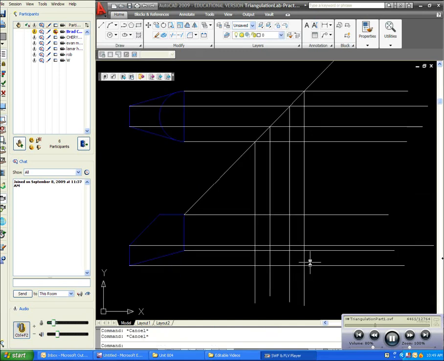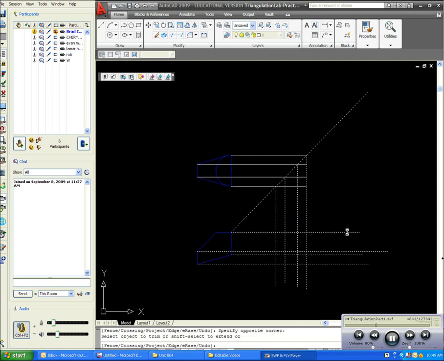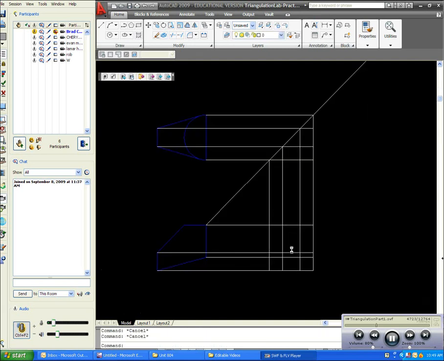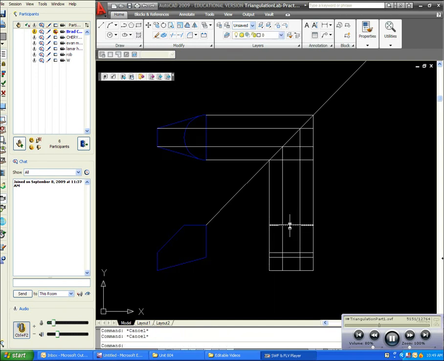Okay, so let me clean that up a little bit. And I think what I'm going to do is go ahead and trim this part off, because I pretty much know what it looks like, and because of that I'll have midpoint snaps in the right spot.